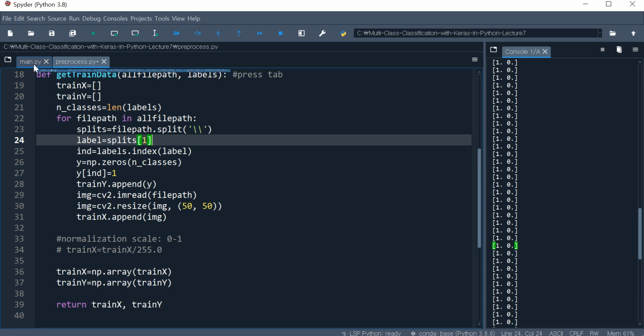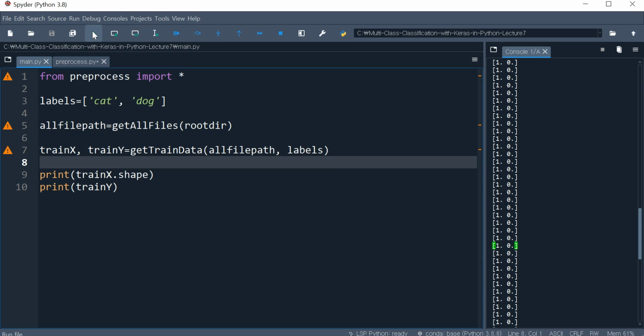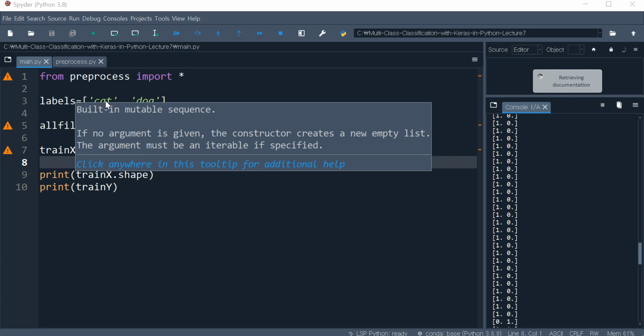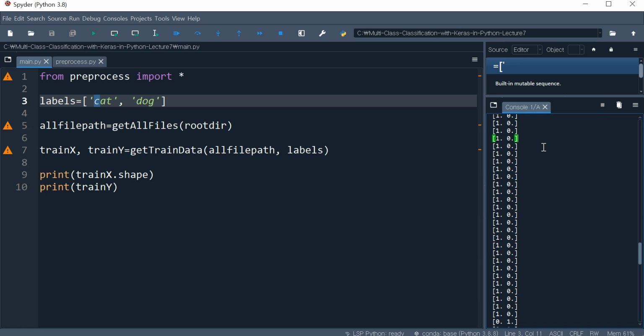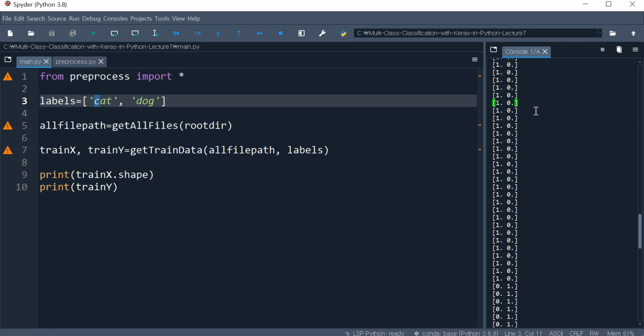And let's go back to main.py and let's run. So before it was cat and dog, but now it is one-hot encoded, because cat is index 0, it is represented with 10.